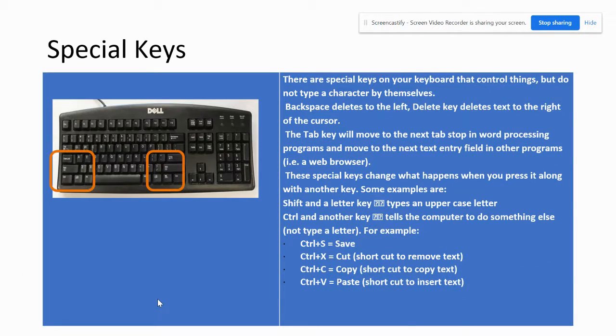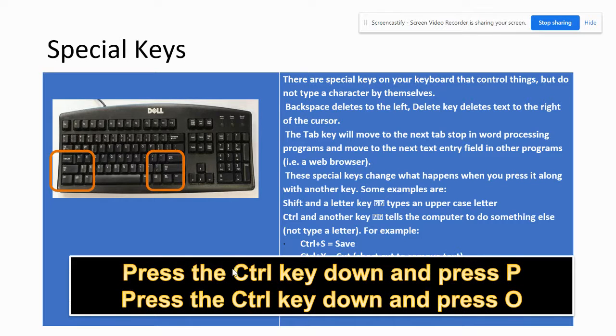Special keys. These are the special character ones, and one of them is the Shift, but we have the Caps Lock, the Control, our Windows. Now, your keyboard might look a little different because, once again, if it's a laptop, it doesn't have all this space. But these are different characters, and even like right here, we have Control S is save, Control C is copy, and we'll be taking a look at this in the next couple weeks. So really, on a keyboard, there is so much that you can do.